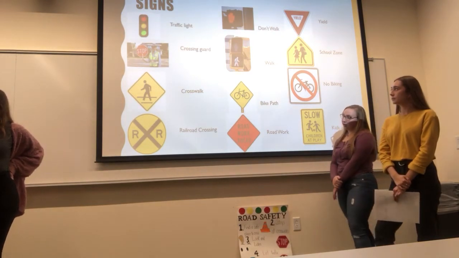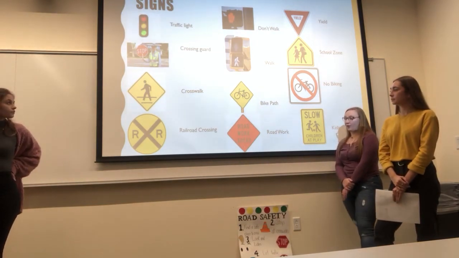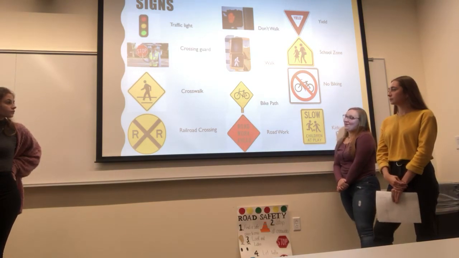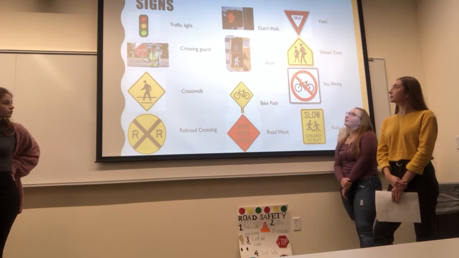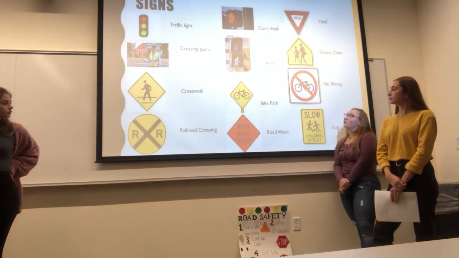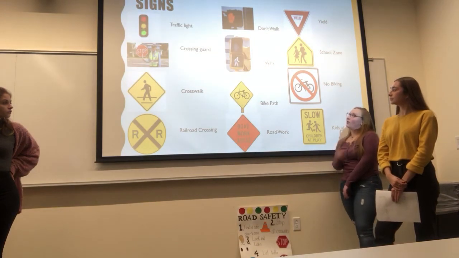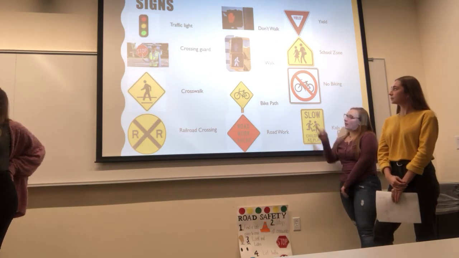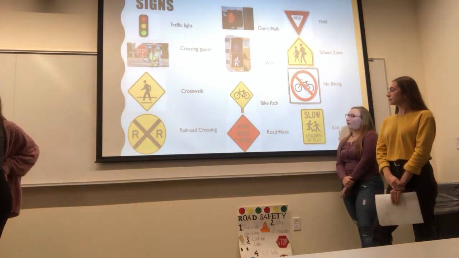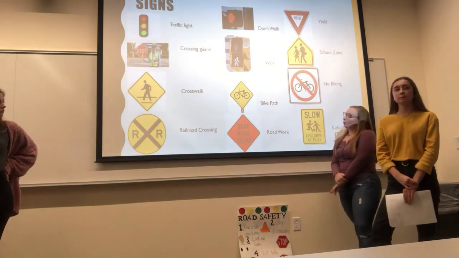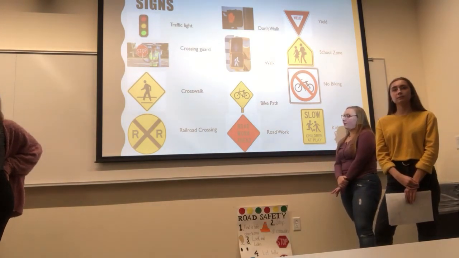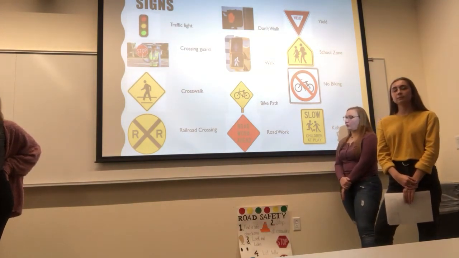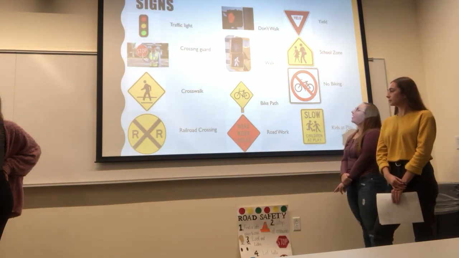Next is a railroad crossing — this is important because if you're on a bike and don't know a train is coming that could be bad, so you need to be aware of what that sign means. The don't walk sign is the stop button on the stoplight we talked about — if you see that sign it means do not enter the road. The walk man sign means you are okay to cross the street. This sign is a bike path, meaning you are okay to ride your bike in that area. The road work sign is for cars, but if there are unsafe road conditions the cars will be driving differently so you need to be aware of that.